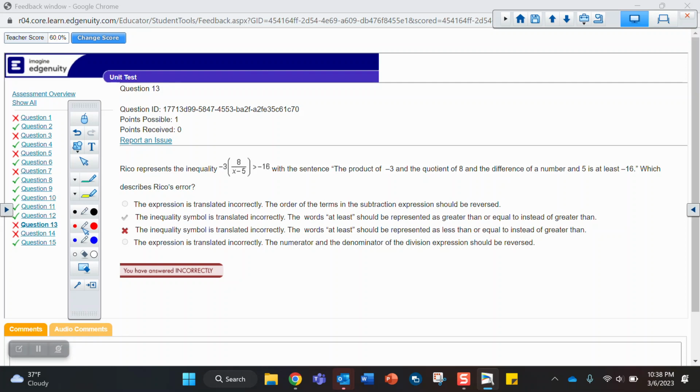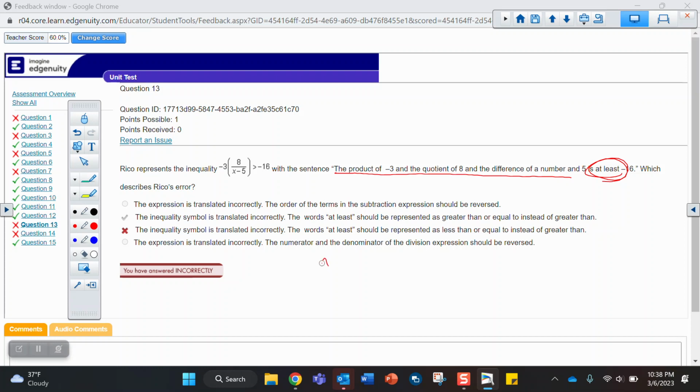Yuck. So that's this inequality from words. This is a tough one. Thankfully, that's not where the error is. The error comes from the words is at least. And so this one's hard for students. Most students will put a less than symbol because they see the word least and so they think less than.